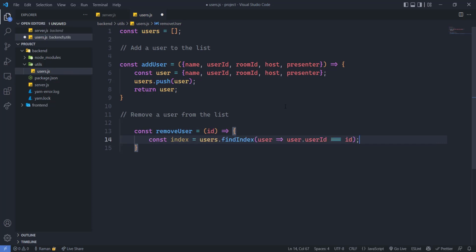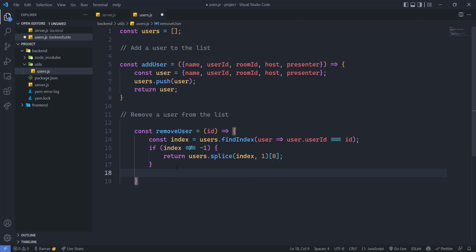So userStore.findIndex, so it will be the user ID. If index is not equal to -1, that means the user is present. findIndex will return -1 when we will not be having the user, which means the user is not found in the list. So that is what we don't want.